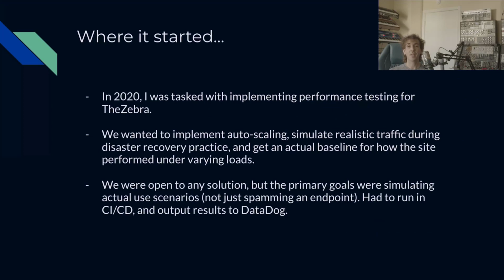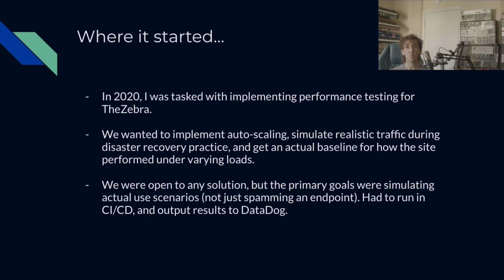So for me, this starts back in 2020. When I came down here to Austin to start at Zebra, I was almost immediately tasked with implementing performance testing for our DevOps and infrastructure team. We had a variety of needs for performance testing. First of which was we wanted to be able to test how changes to our underlying infrastructure affected the service as a whole. This means things like updating our autoscaling config in Kubernetes or implementing Linkerd proxies.